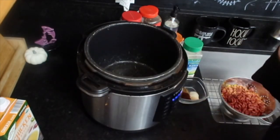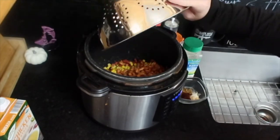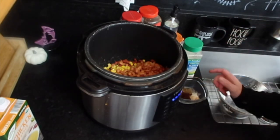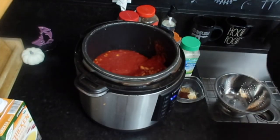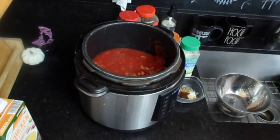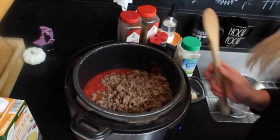I had ground beef left over, and I knew that I needed to go ahead and cook it. So what I'm going to add to my crock pot is a large can of pintos, a regular size kidney beans, one can of corn — and I've rinsed them. I'm going to add in one large jar of crushed tomatoes. I do not have Rotel, so I'm doing a little twist on this. That's about one cup of water. I'm going to add in my ground beef — it's probably a pound of ground beef.